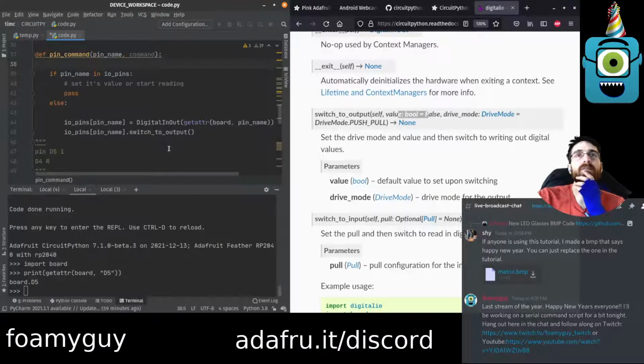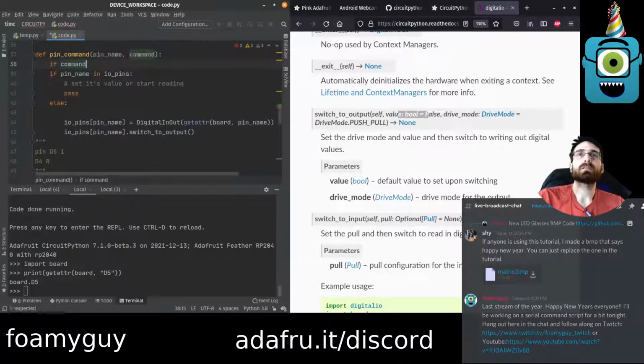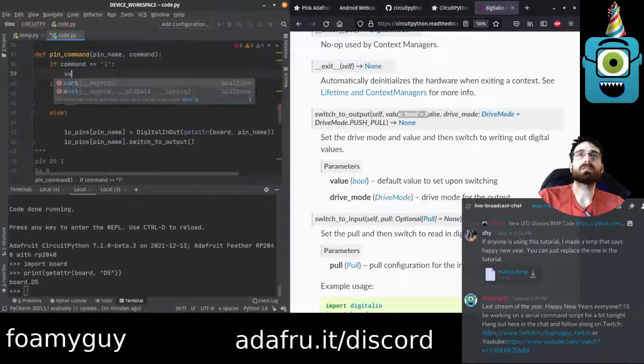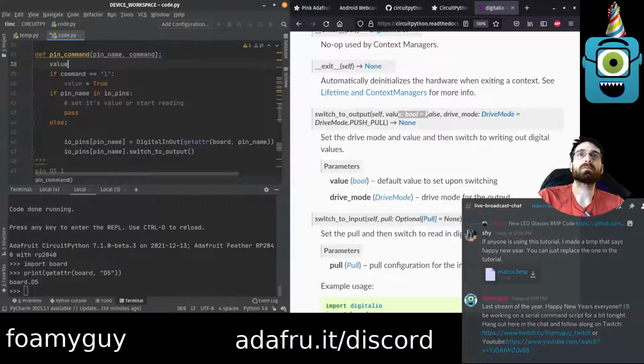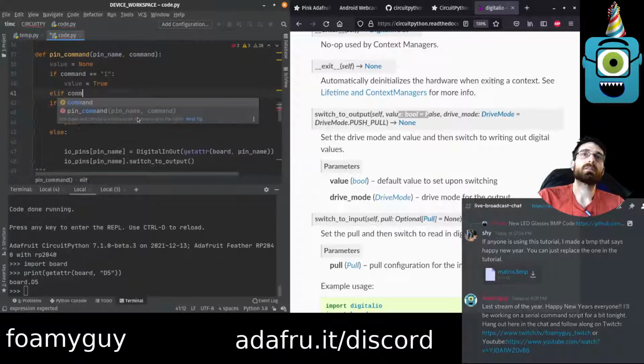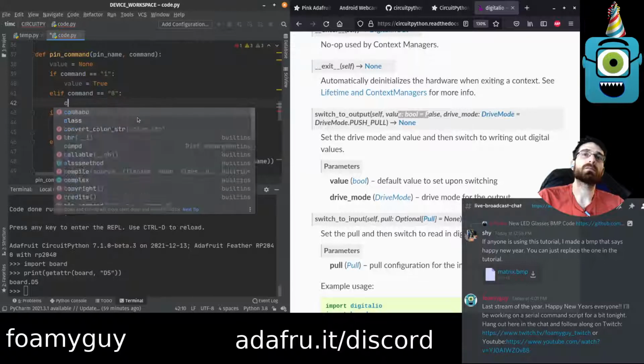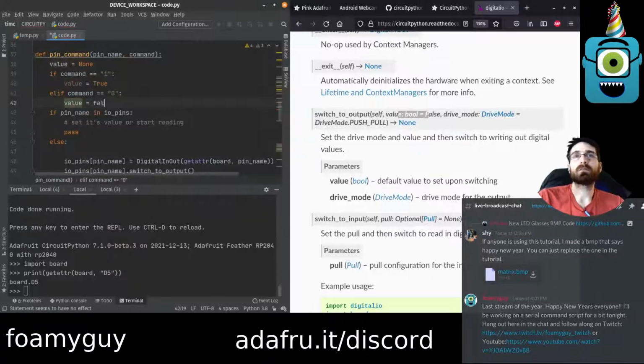Figure out value. Where do we want to do that? Should we do it before we... Yeah. If command is 1, value true. So we're going to have value none. Okay, this is 0, then value will be false.